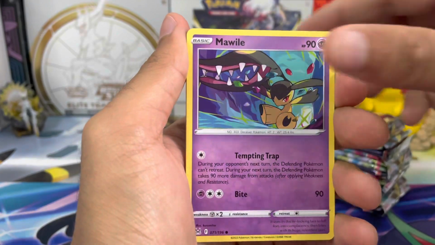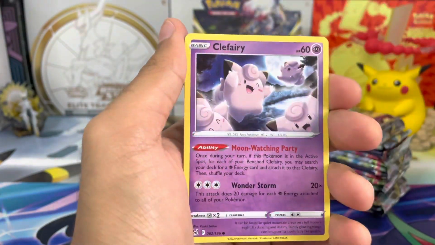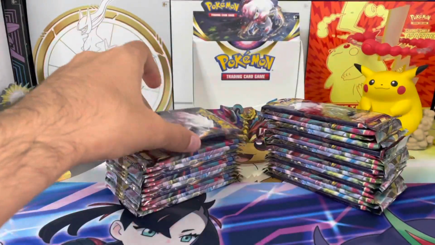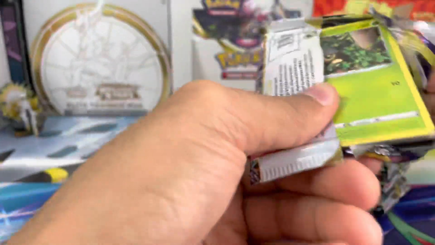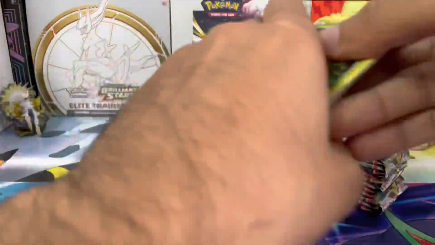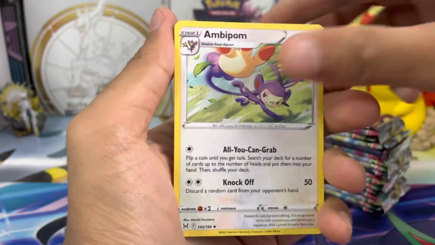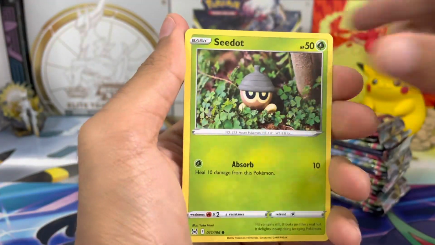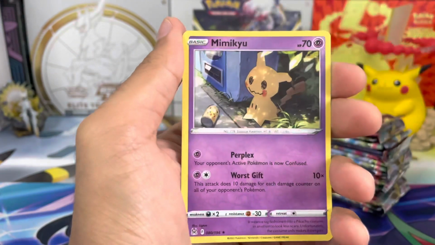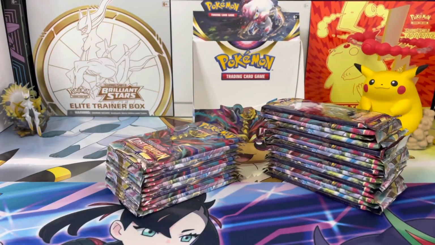Okay, so Carbink, Mawile. Actually, is there a Mawile V-Star in this? Am I getting that confused with yet another set? I'm going to quickly take a look at what is the other V-Star in here, because it's going to annoy me. And whilst I'm doing that, hopefully I can pull something very juicy as well. Ambipom, a Bombersnore, Damage Pump, Horsey, Meditite, Shellos, Mienfoo, and a Mimikyu as well.